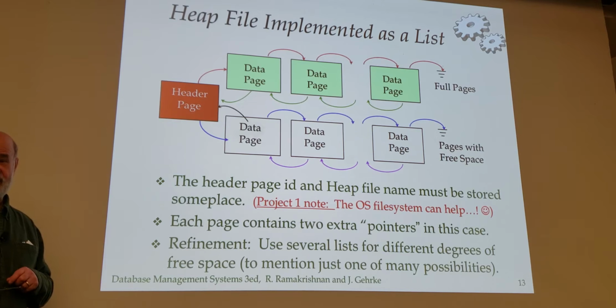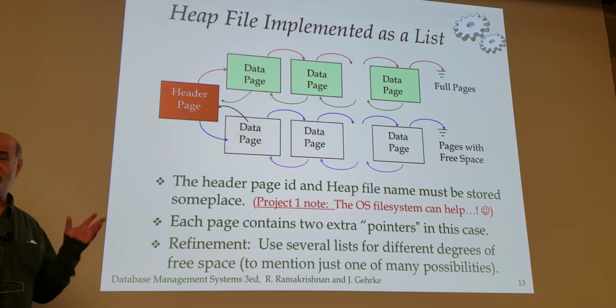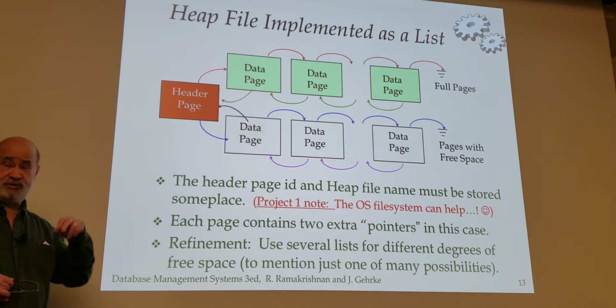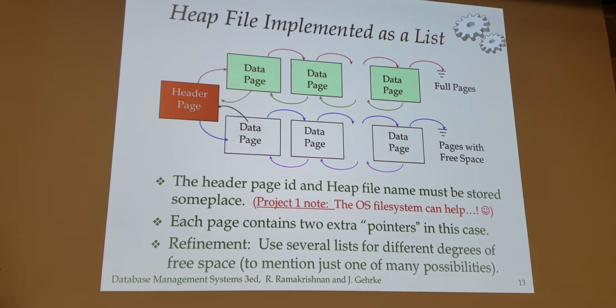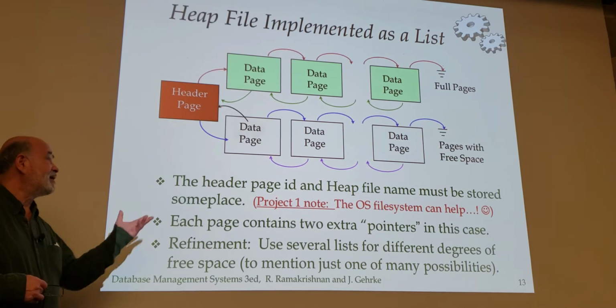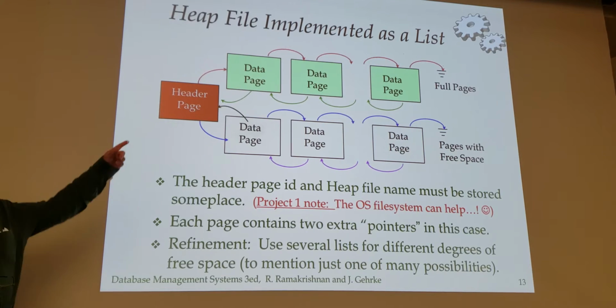Again, you're going to be taking advantage of the file system, the Unix file system for project one. But in practice, you have just a linked list of all the pages inside the file, and you can always scan the file and find all the tuples that are inside the file. Okay, so this is there. So you have the 2 pointers for going forward and backwards.